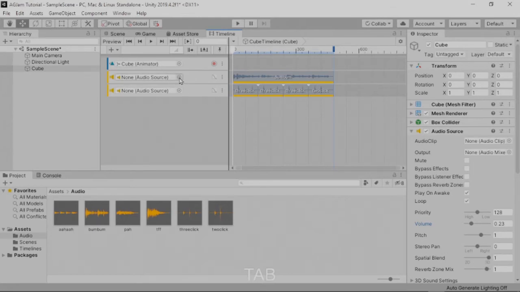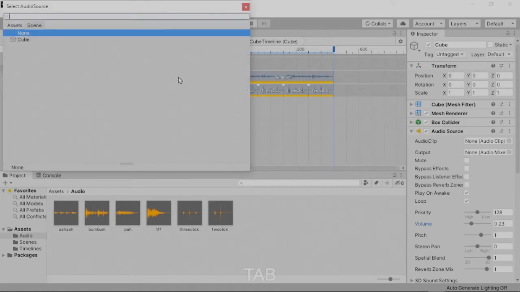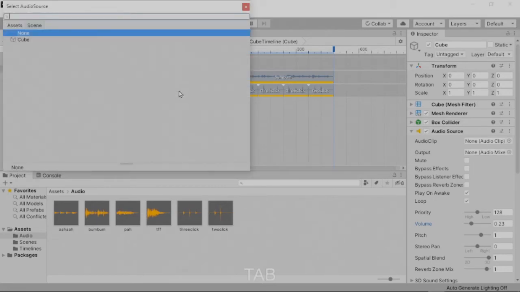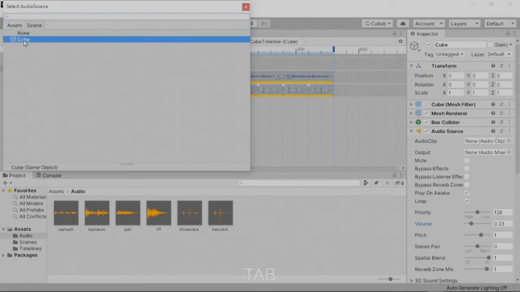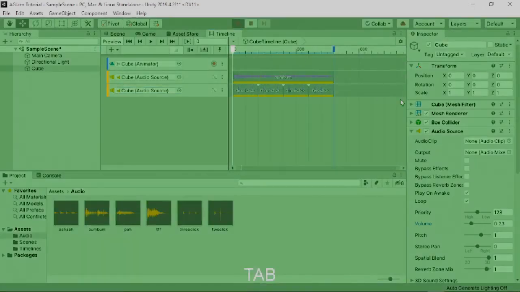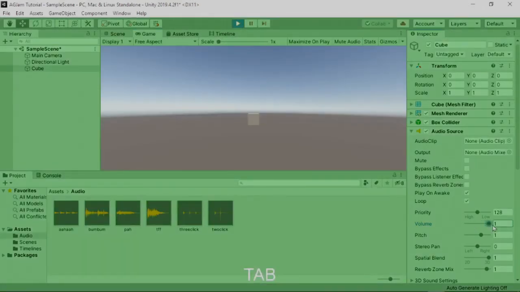So let's let Unity know that we want those tracks to be played through our cube's audio source. We do that just by clicking on this odd little circle again. I think it's a target. I think it's targeting the specific objects. And so we want to play those sounds out of the audio source that's attached to our cube object. So if we give that a play again, we should be able to mess around with the volume here a bit. And also if we drag the cube around, that will spatially position the sound.